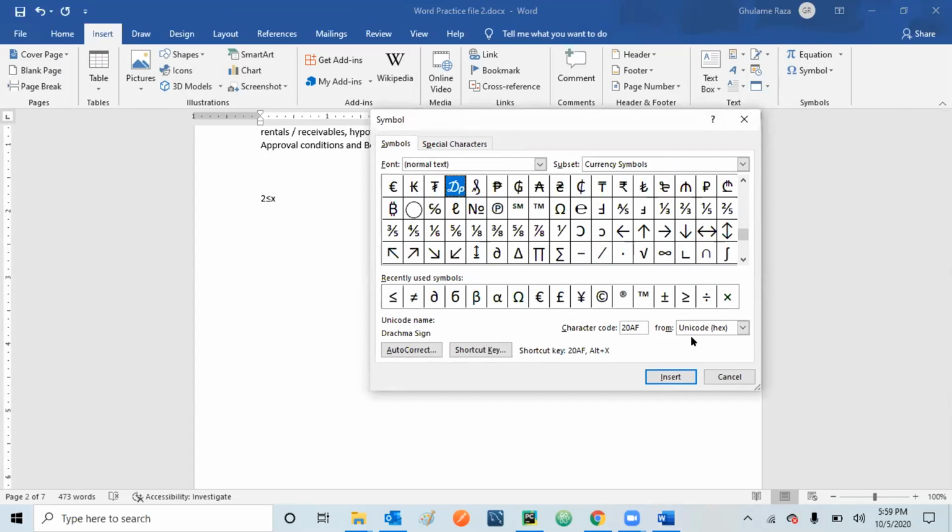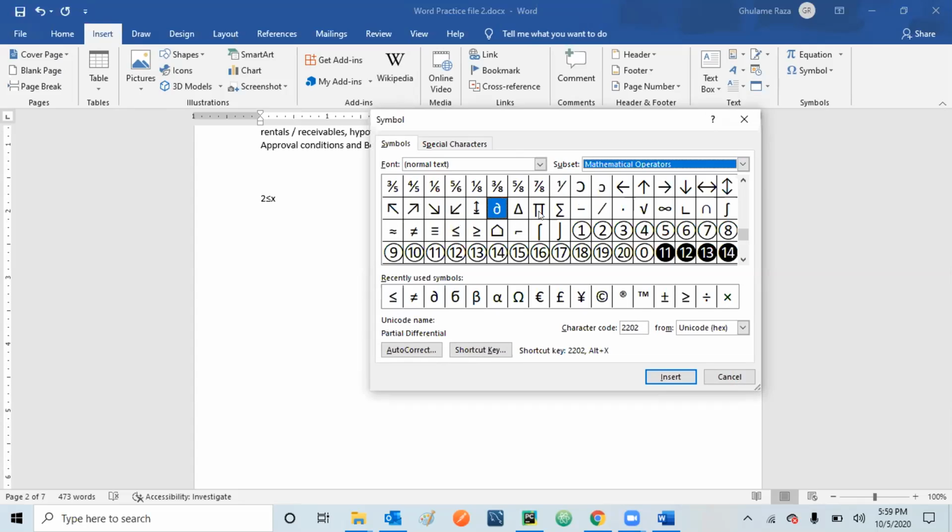Then you can choose, like you have a lot of things inside, like the currency symbols, you can also select them. So Greek extended, general punctuation, and then there are some mathematics, engineering. So there is a lot of information here, and you have to choose which one you want to use for your work. Let me find something and show you mathematical operators. If I click it, now all the things that are here pertain to mathematics. So these are some of the ways you can work with symbols and equations.